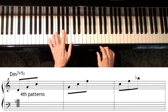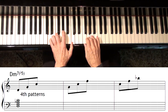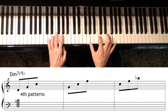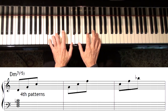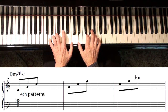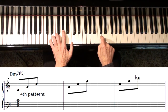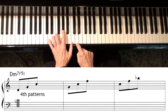Now, I've also sometimes talked about these kind of patterns, but today I'm going to approach it a little bit differently. Instead of thinking of it as 1, 4, 5, I'm going to think of it as a stack of fourths, okay? So I can start this stack of fourths on the root. I can start it on the fourth. Or I could start it on the 7th. So if I just look at my first one there, I could start it here, here, or here.